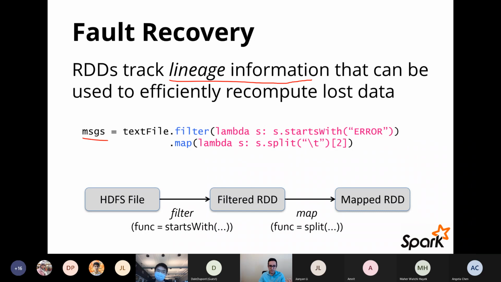For example, this RDD messages, it knows that it's coming from this RDD, and then we apply filter on it, and we apply map on the result of it, right? So we read, for example, a text file from HDFS, we apply filter, and we apply map. So it remembers this chain of operations. Now, if one of the machines dies, right?